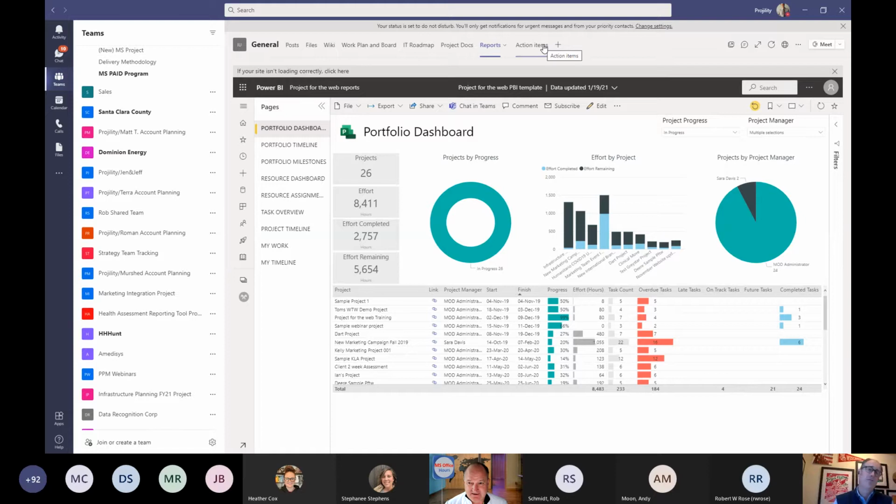It's come a long way, and this is just the beginning. I mean, this is the platform of the future, and really growing from, if you need a basic project management solution, you want to build on top of it, this is the way to go. Again, the Project Online solution is still out there for more complex needs and program management. That's not going away, but this gives you a really good option if you're looking across the university and across different EDU clients. You know, what do you need, and do you have some of these lighter touch project management needs that they want to grow over time?